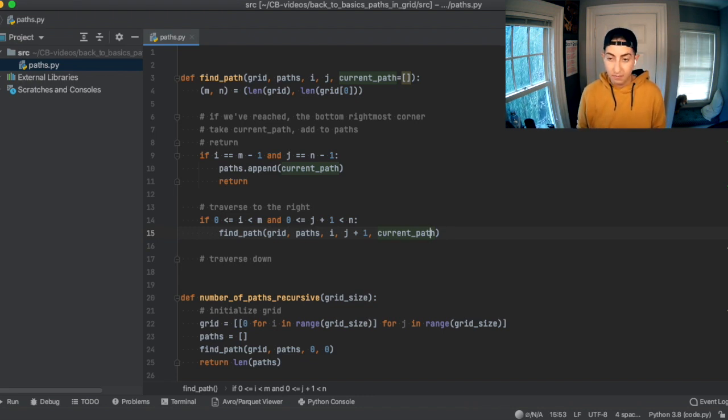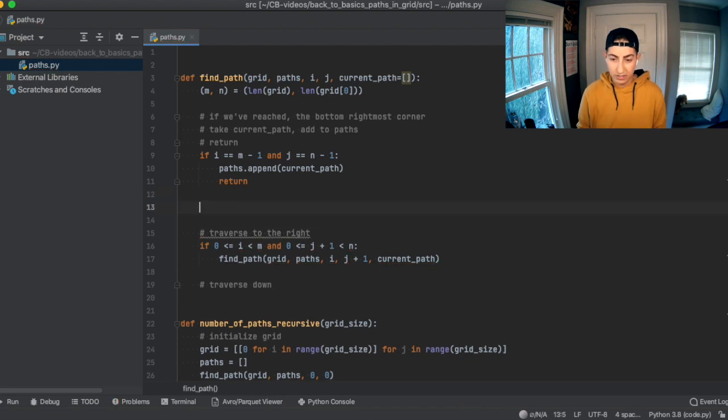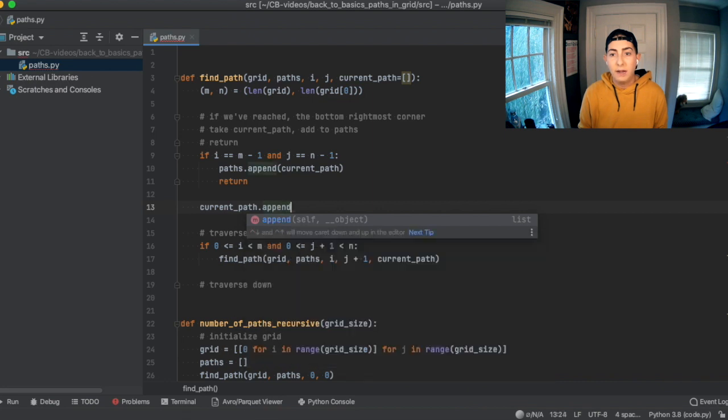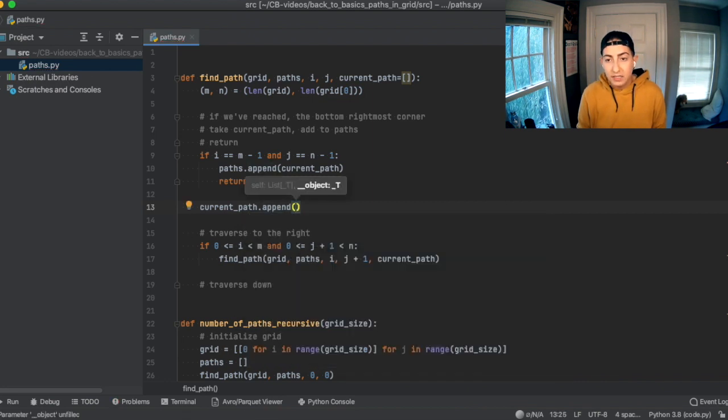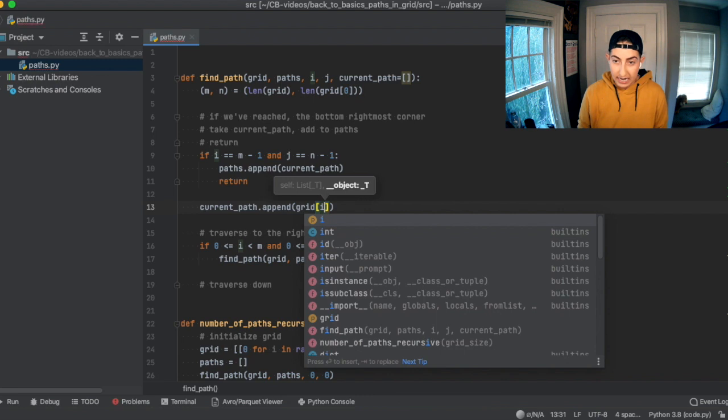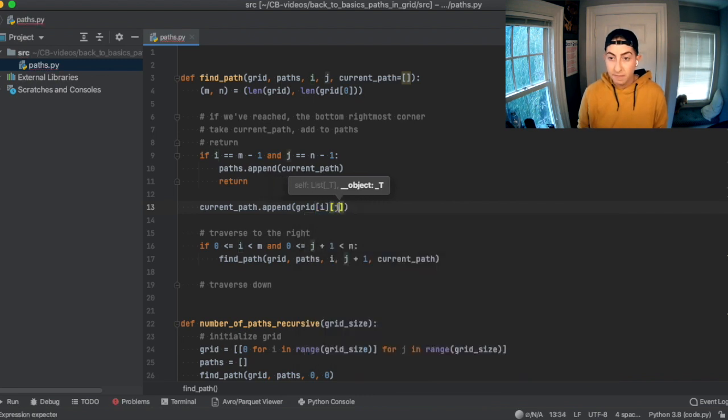So we want to take that current path and append to it wherever we are at this given point. Here at this stage, we are at the grid at i, j, so that is our current path. Okay, so far so good.